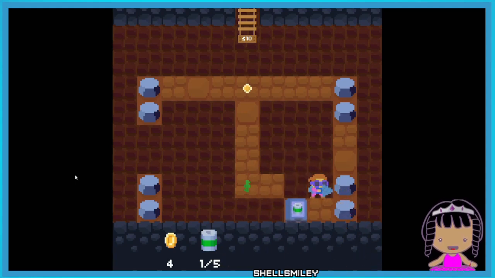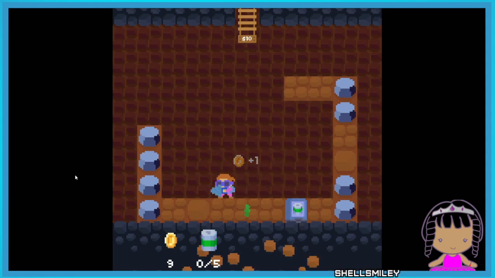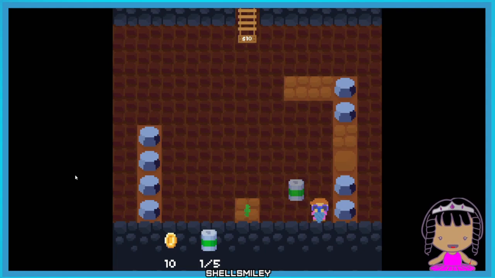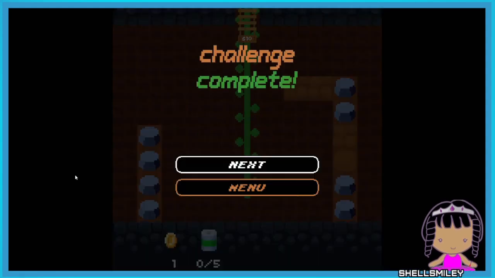Basically did the same thing as last time. Hold on, there's oh. Yeah. That's what I needed to do, because now I can grow the plant all the way to the top. Okay, and I have enough money, with one coin to spare.